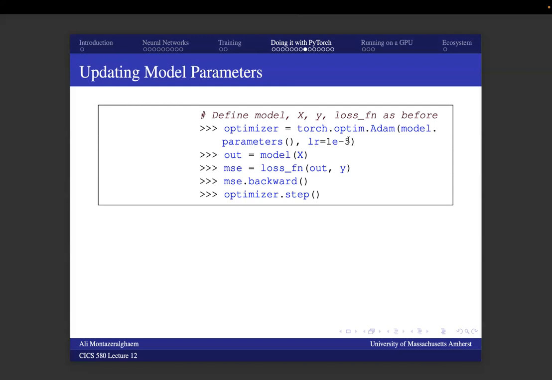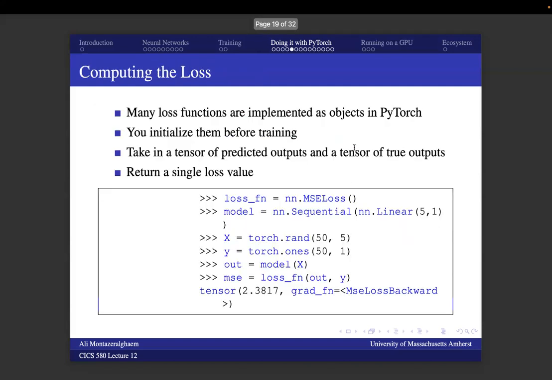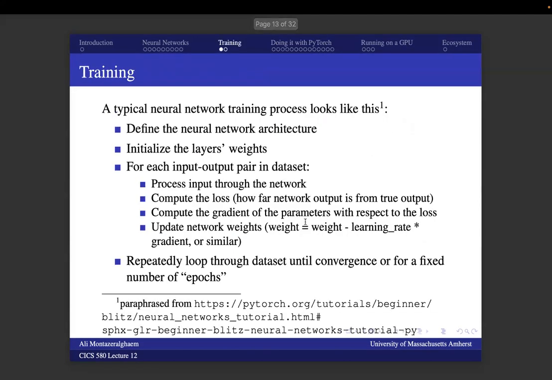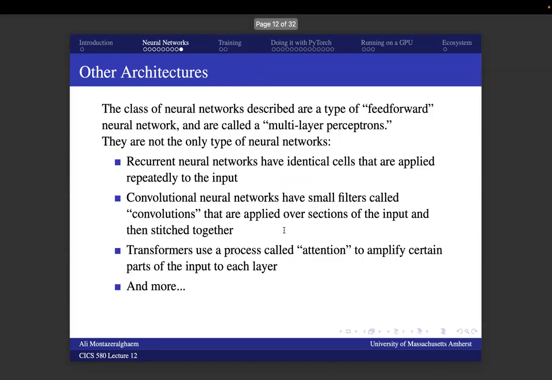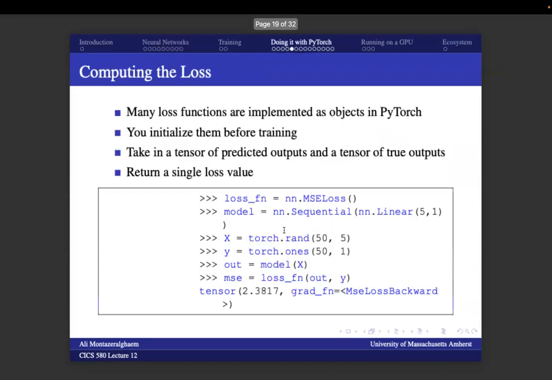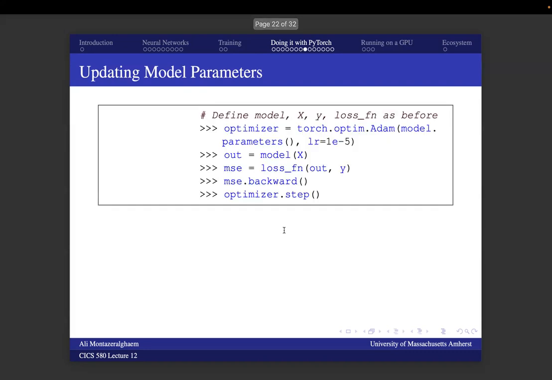This is because in this formula, you need a learning rate and the parameters or weights of the network to compute the updated weights for each parameter. That's why we pass the model parameters and also the learning rate to this function. So you can define the learning rate here.